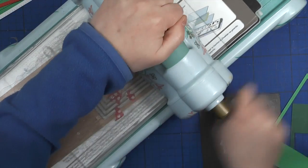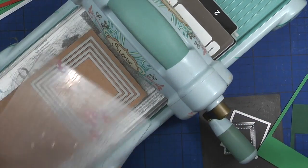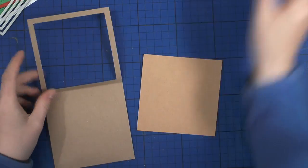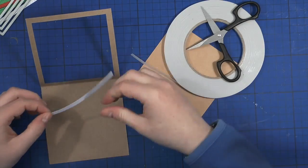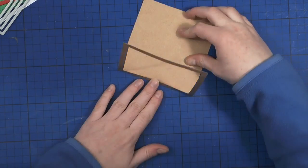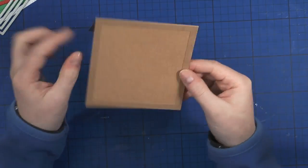And here, as you can see, I am also using this card base to die cut the stitched frames because I will be inlaying all the frames later on. And here you can see I am going to attach another piece of craft cardstock behind this front frame. I'm using double-sided tape to adhere it, and here it is. And now I will be adding all those frames inside.